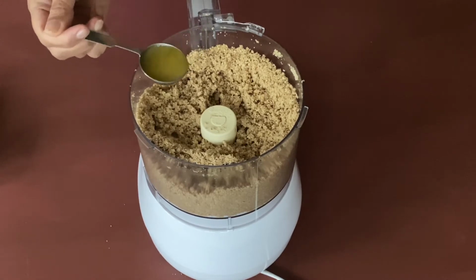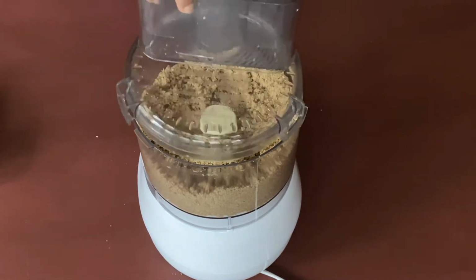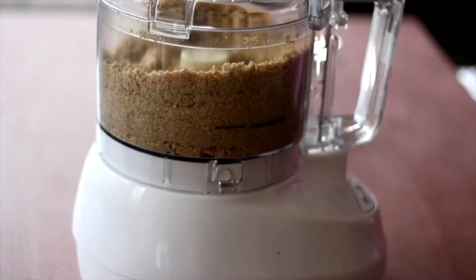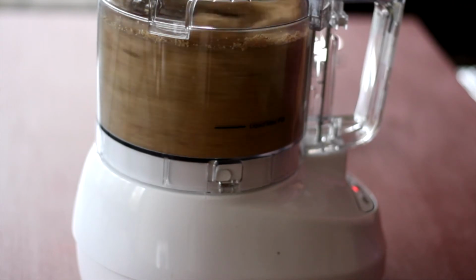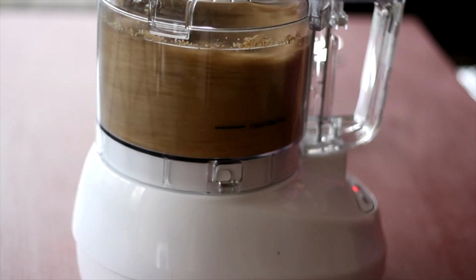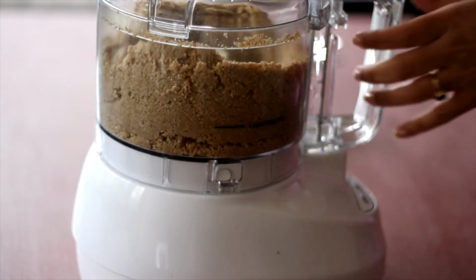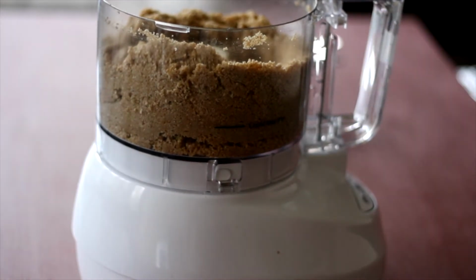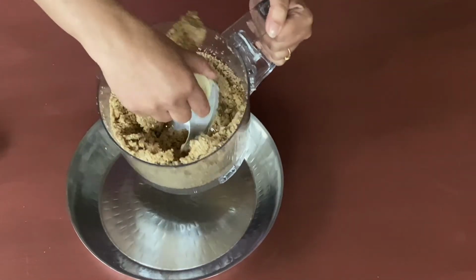So at this point, I will add 1 tablespoon of ghee or clarified butter. Close the lid. And let us process it for another 1/2 minute. Looks like it has all come together very well. So let's stop the processor. Now let us remove the mixture in a bowl.